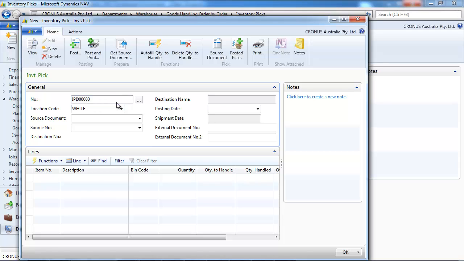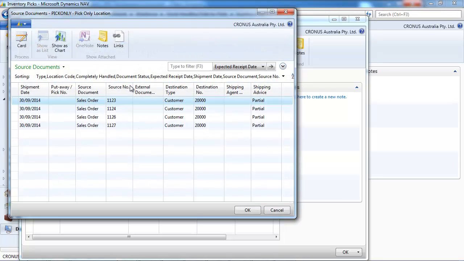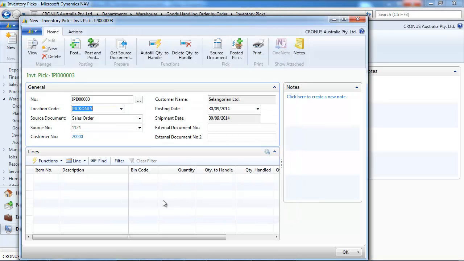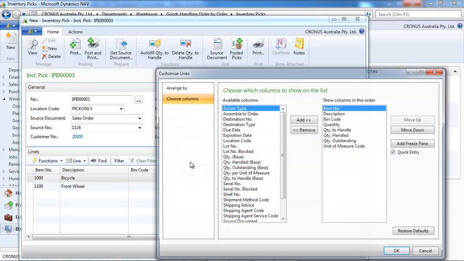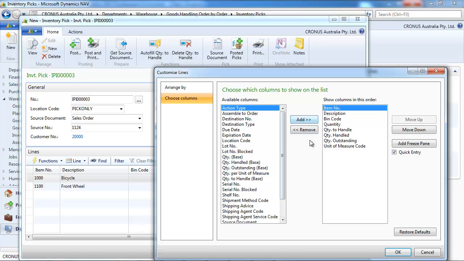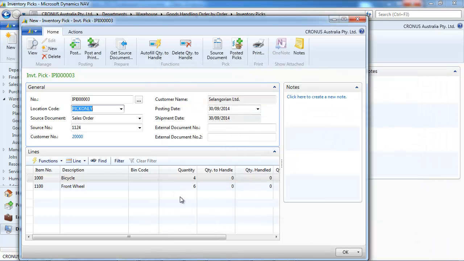Let's do a last one to see what we could do. Another option we could do with the pick only process. Okay, you could split line, that is to say, you could take the goods from different bins.